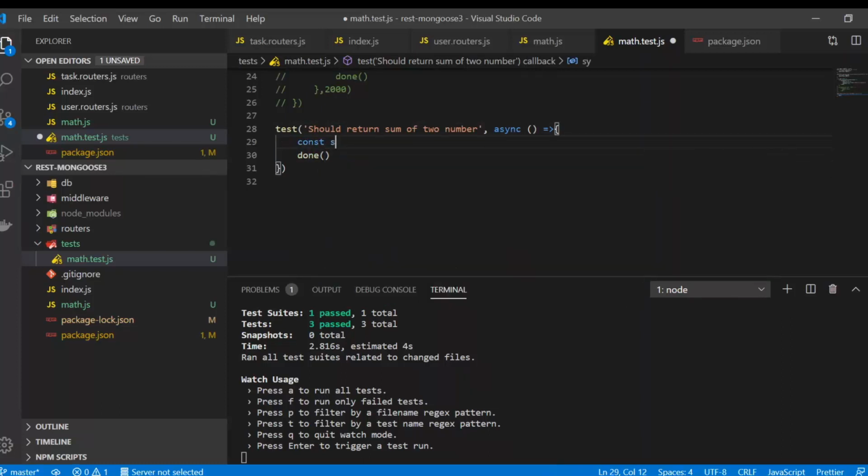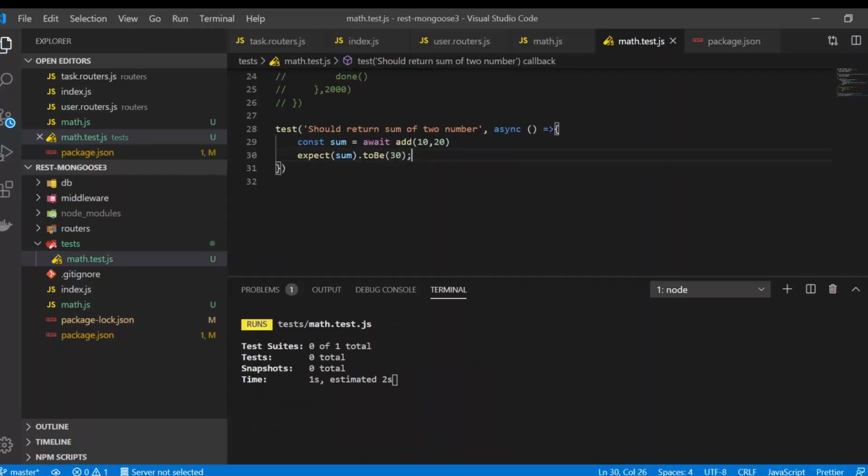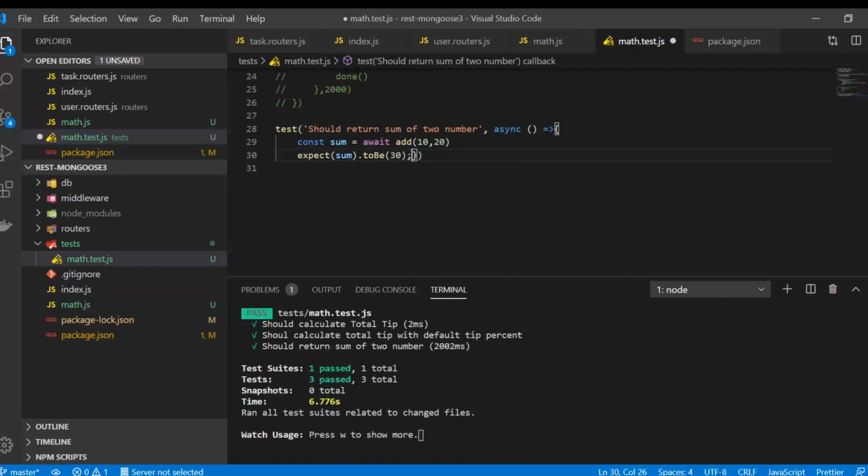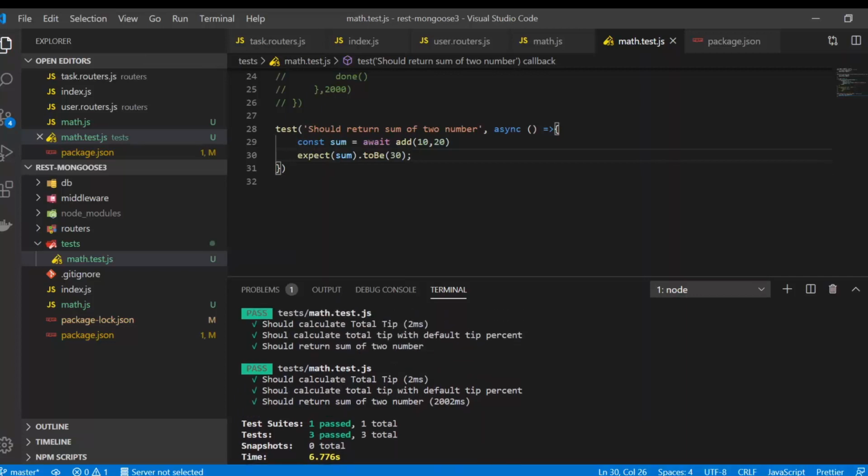So we're just gonna use const sum equal to await, and use the add function here with 10 and 20, and we know what it will return. We expect sum to be 30. And now if we run it, we can see in here that the test case has passed, and we are using async await, and we don't need done as an argument in here.